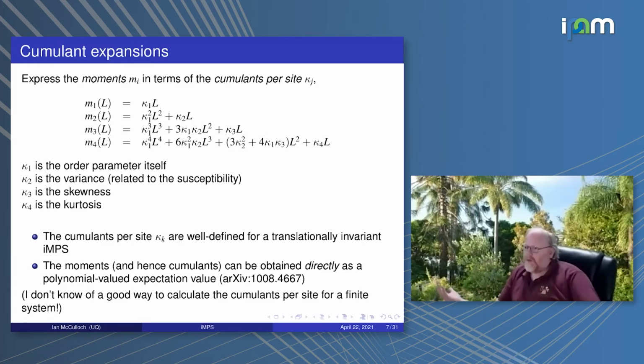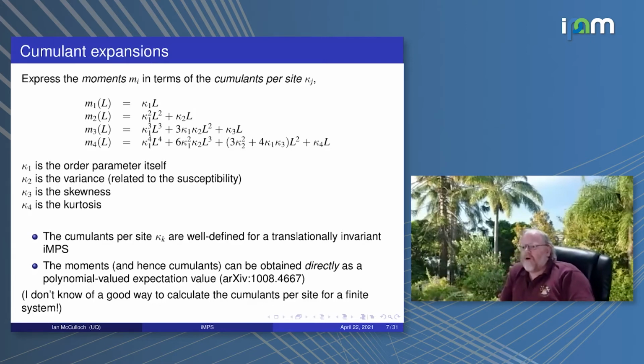So when we calculate the second moment, we've got a part that diverges as L squared, which is the order parameter squared. The remaining part that is linearly extensive with L is the variance, kappa 2. And we can go on; there are expressions for all orders. So kappa 2 is the variance. At least for classical systems, this is closely related to the susceptibility. Kappa 3 is the skewness. In distribution theory, that tells us whether my distribution is skewed, say, to the left or right. Kappa 4 is the kurtosis, which tells me, in some sense, how flat it is, or looking at the shoulders, whether they are spread out or very narrow.